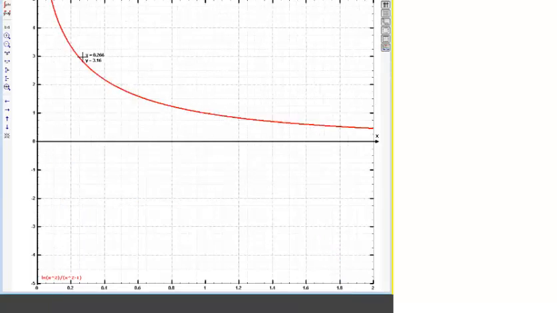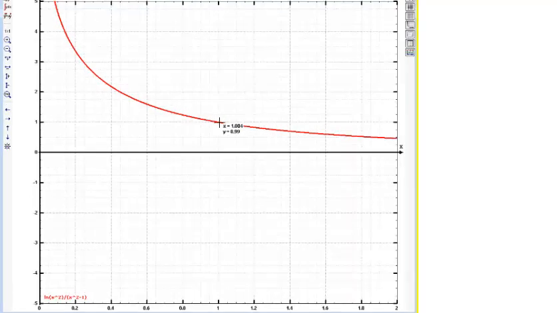Okay, so there we go. So this is the function, and you can see at 1, it doesn't show it on the graph, but it's actually not defined at that point. But you can see that the limit, whether you come from the left-hand side or the right-hand side, is the same thing, and the limit is 1. So a lot of these indeterminate forms, because we have graphing programs now that are fairly easy to use, you can actually plot them and find out the answer to confirm that you got the right answer.